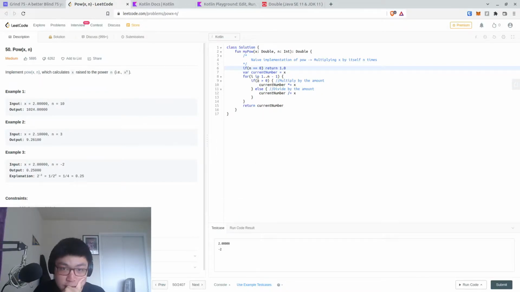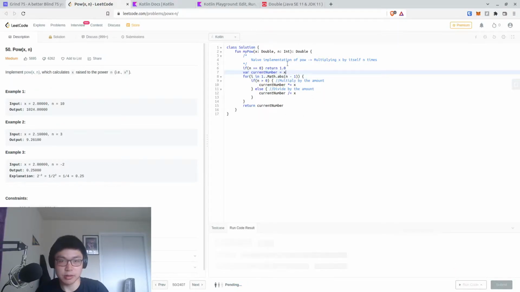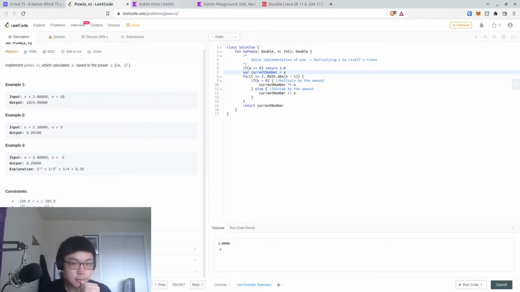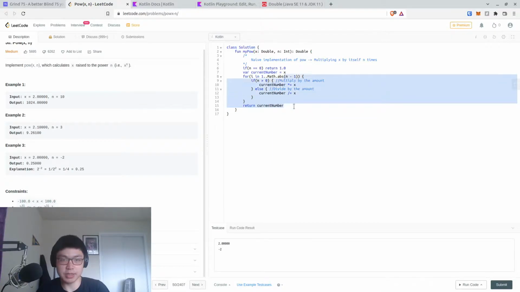If n is greater than 0, oh, Math.abs. Let's just wrap it in that, so we go n times, or n minus 1 times. There you go. So relatively straightforward naive implementation, but let's see how we can go further with this.